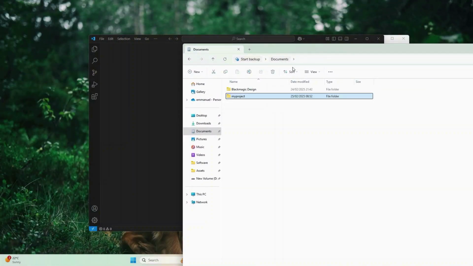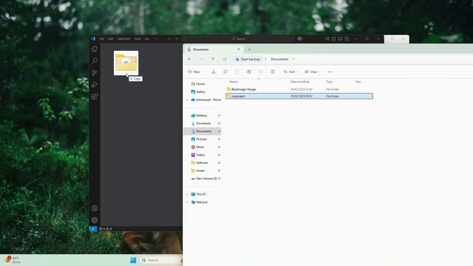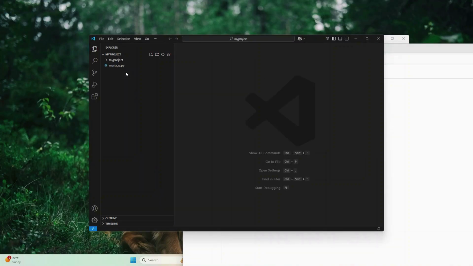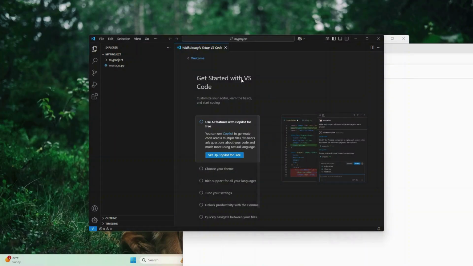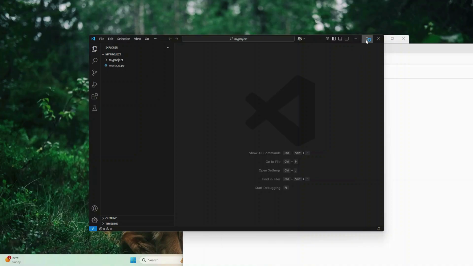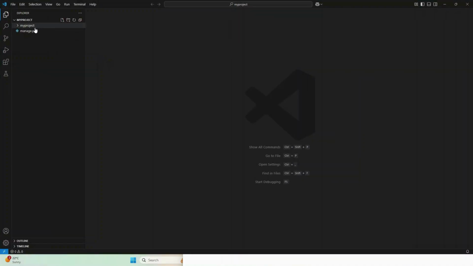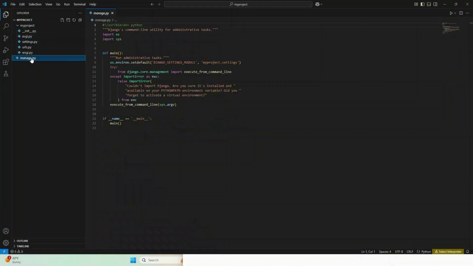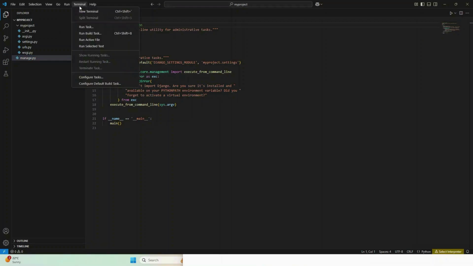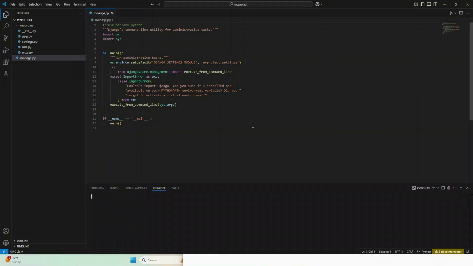So now go to where you have the documents, and we're going to drag this project into the Visual Studio Code right there, and then you can just select I trust the authors. Alright, so now we can actually maximize this. Okay, so that's actually our Django project, and that's the settings file. So now one thing we need to do is to make sure the interpreter is set correctly.